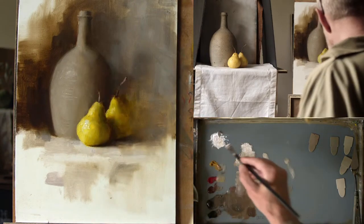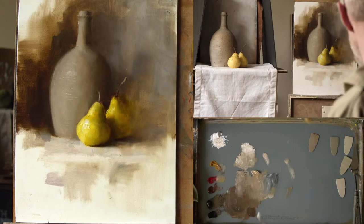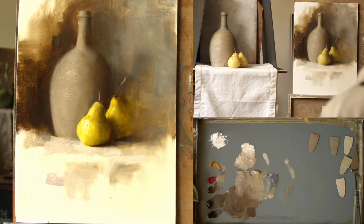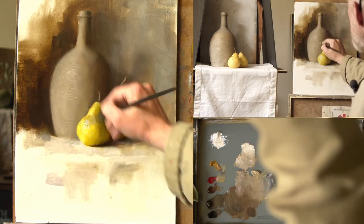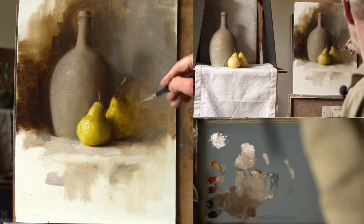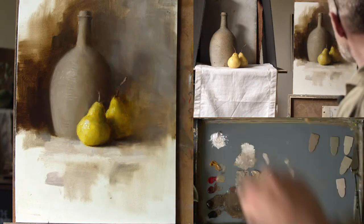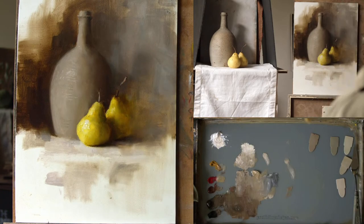At that point I was trying to set the value balance right between the light side of the pears and the light side of the pot, because if I don't get that right, it's very tempting to use all of my values on this pot. Here comes the sun, I'm going to have to bring the camera exposure down. But if I do, that's a bit clumsy, then I will lose the pears, the light side of the pears won't look right anymore, so I've got to be really careful not to let the light side of the pot get too light. I've got to keep it under control. At the moment, I think it's all right. It looks like it's sitting there, a stone pot.